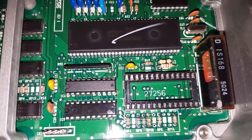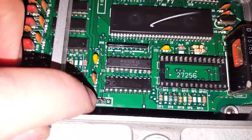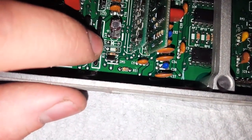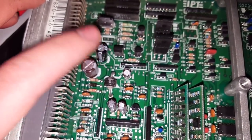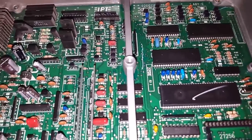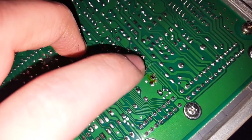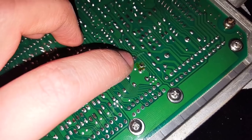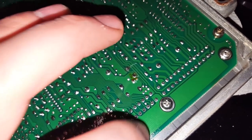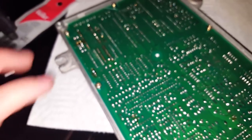Everything is soldered in — the 74HC373 chip, the socket, C51 and C52, the auto-to-manual jumper on RP18, the data logging connection, and the new main capacitor. I'm not going to lie, this one was a little sloppy. A couple of solder pads started to lift — one being the capacitor ground pad. Since it's just a ground, if it doesn't work I can wire it to another grounded point on the board, or even to one of the mounting screws. We're going to put the chip in and pop it in the car and see if it works.